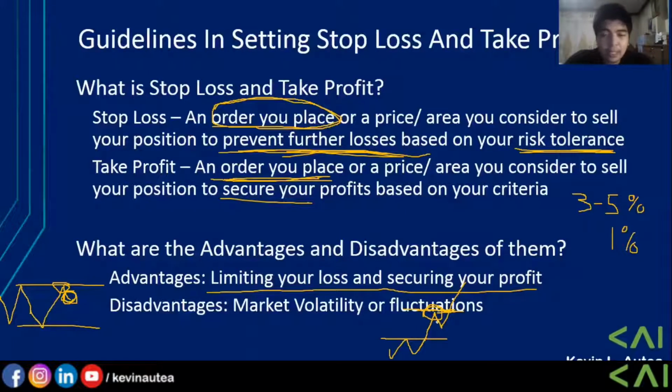All right. On the other way around, if it didn't go to your plan, let's say for example, you bought it at this price. Okay, you bought it at that price, then the price went down up to this level. So that's where your stop loss will be triggered. For instance, there's a breakout at this area, but it's a false or fake breakout. Then you are going to sell at this point. Maybe you lost like 5% per trade.